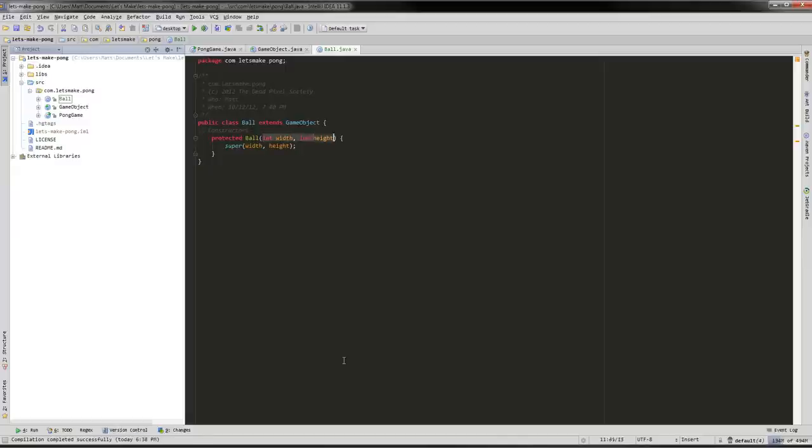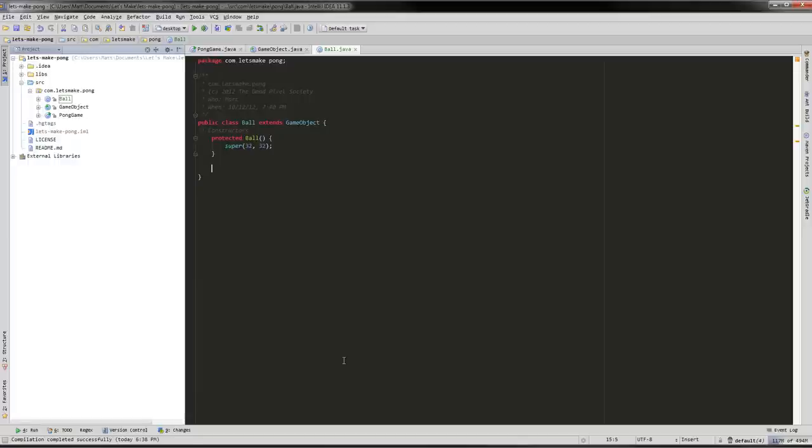We don't necessarily need this. We could pass the width and the height in if we anticipate changing the size of the ball when we create it. But we're not going to do that for now, I think. We'll just have a static size. I'm not sure how big we actually want it to be yet. We'll just do 32 by 32 for now. That may go up, that may go down, and that may work out just fine. We will have to see once we get it on screen and start playing with it.